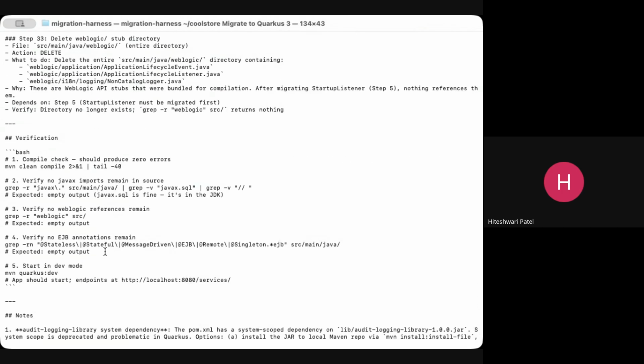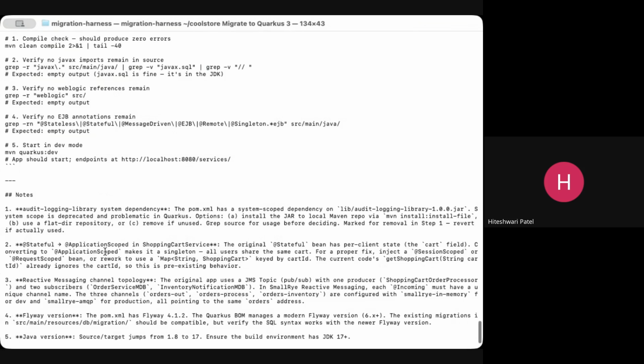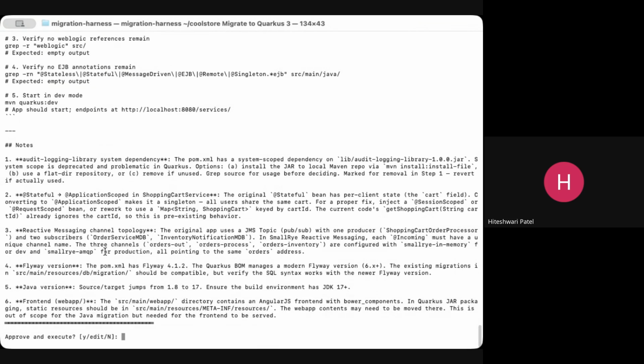Then it will try to compile and go on a loop 3 times to see if it's running or not. And it's gated by approval. If you say no, then it'll rework on it. I still need to work on where I can provide feedback, so that it takes the feedback.